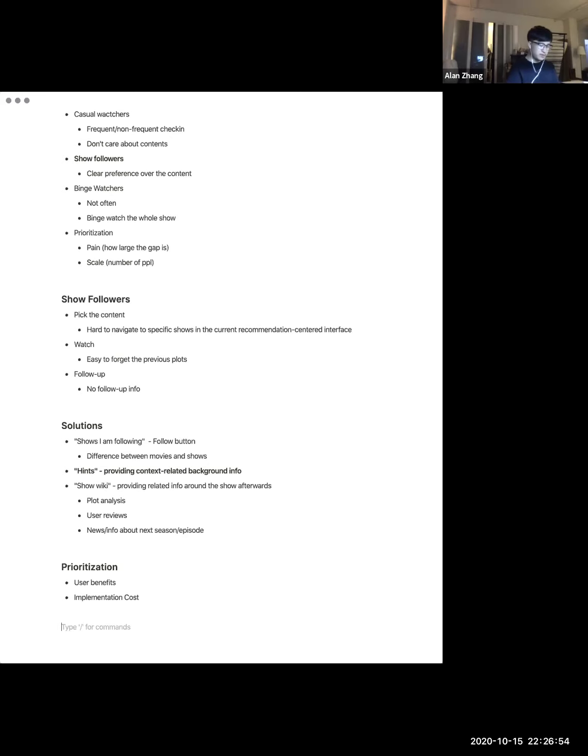Sure. From a high level, the description of the experience will be like this. For specific shows, as I said, not necessarily every show would have this need for context-rich info. For specific shows, let's say a drama show like Sherlock, first of all, you will have certain timestamps on the whole progress bar that have the option of checking the hints, because obviously it's not possible to have a hint every second of the show. So you're only going to prompt whenever there is a need, and we can do that manually or algorithmically, depending on what solution we want to do.